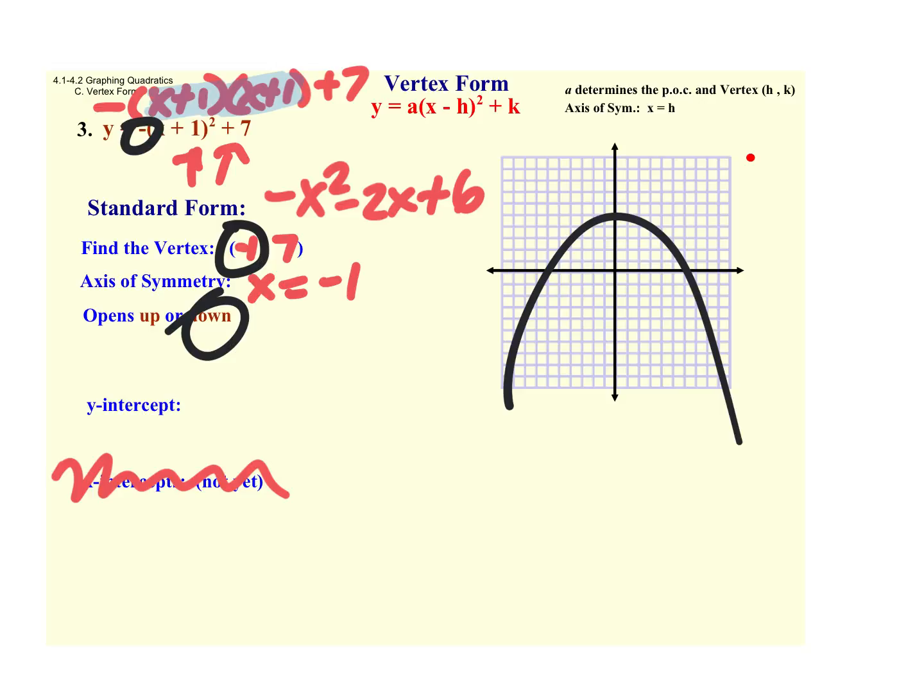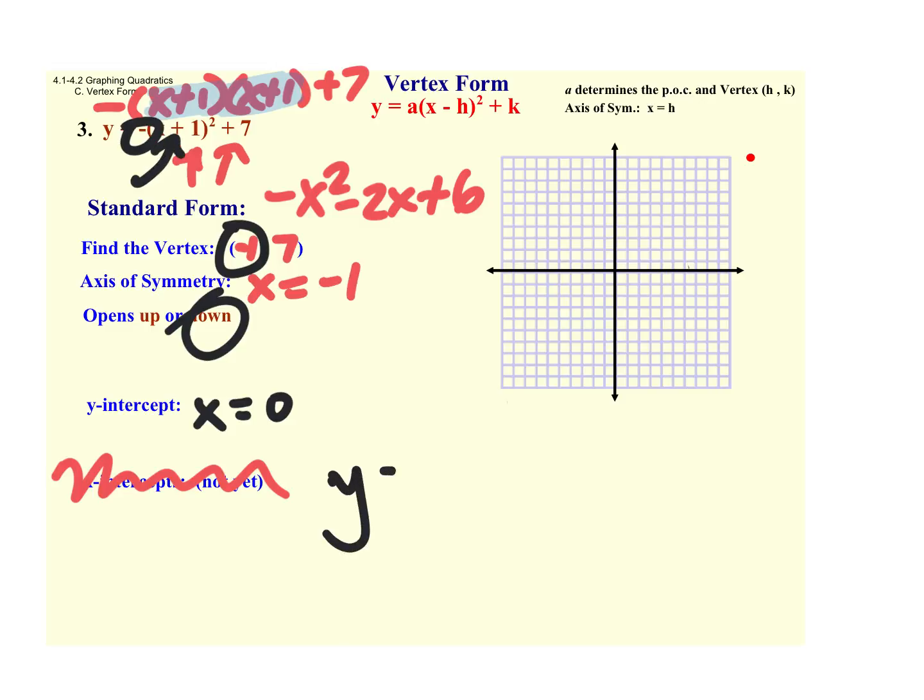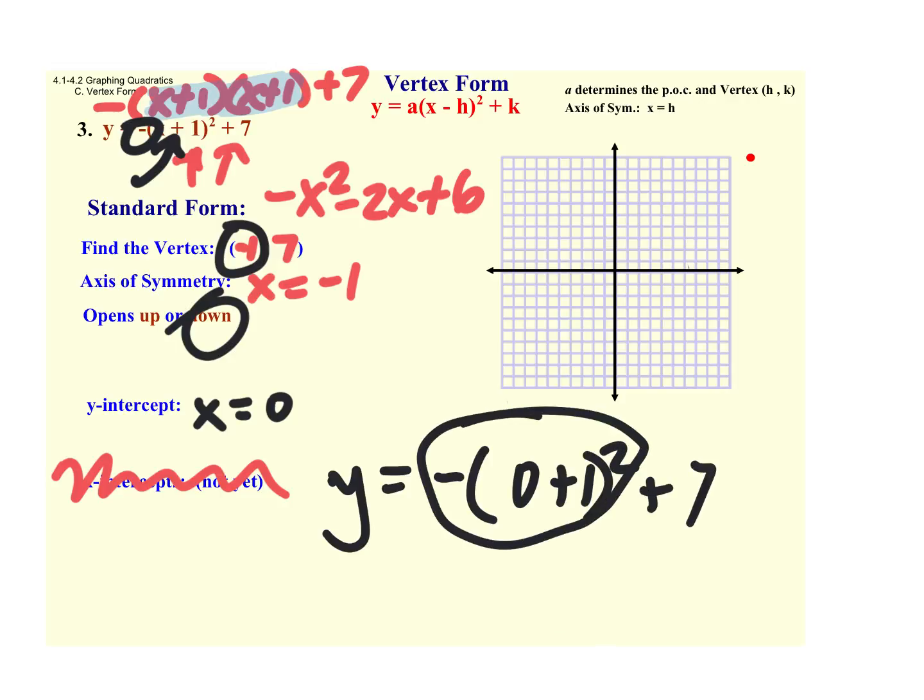All right, and last but not least, the y-intercept. How do you find y-intercepts again? You put 0 as x in the equation, x equals 0, and you get 0 comma 6. 0 goes right there. You get y equals negative 0 plus 1 squared plus 7. That's negative 6 plus 1 or 7 makes 1. He is correct, y equals 1. But I shouldn't write it that way. I shouldn't say y equals 1. It looks like an axis of symmetry or something.